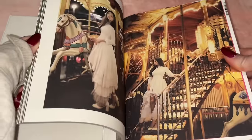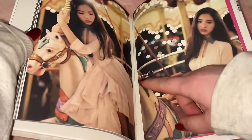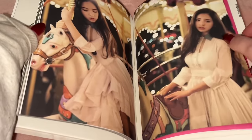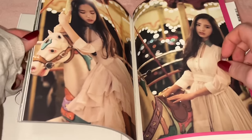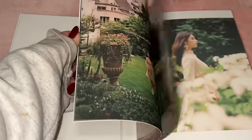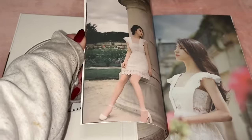This photo shoot reminds me of Elris's We First. Especially the carousel. They have photo cards from their debut album that have the same vibe. I wonder if it was the same carousel, because it was around the same time as well. Oh wait, this was in France, so maybe not. Elris definitely did not go to France to have photo cards.